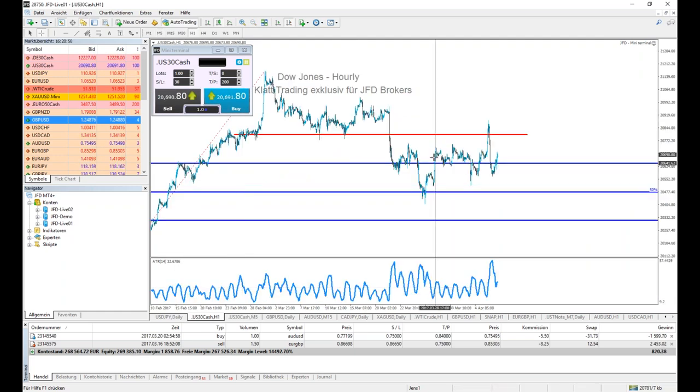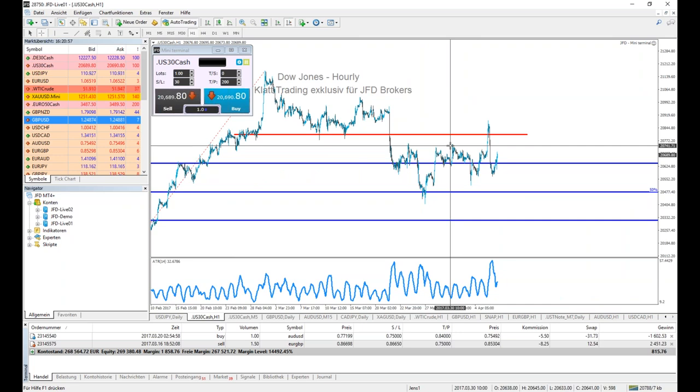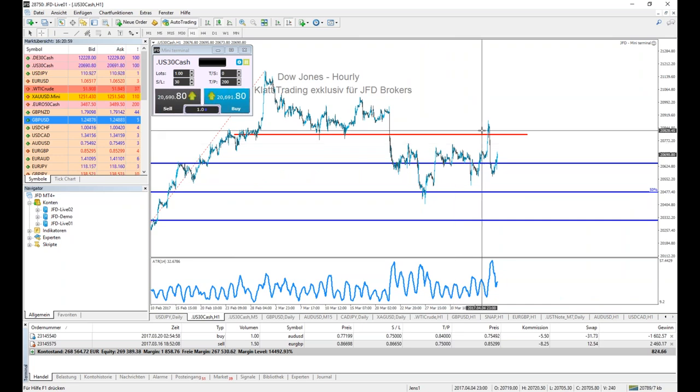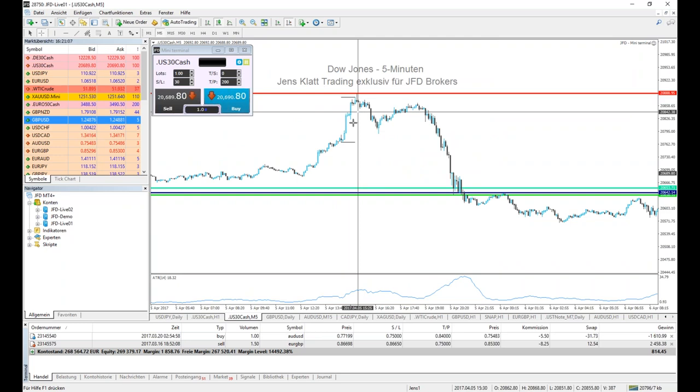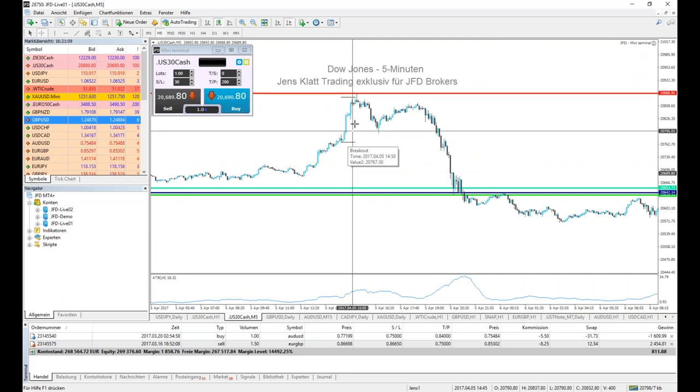Well, everyone decides for himself, but the fact that we pushed towards this level and didn't push higher meant something. It meant that the moment we break above this level, we can probably expect the markets to pick up some momentum. That was one of the reasons why, when we pushed that high without looking back, I said, well, now I'm willing to go aggressively short here since I consider the market to be a little extended.